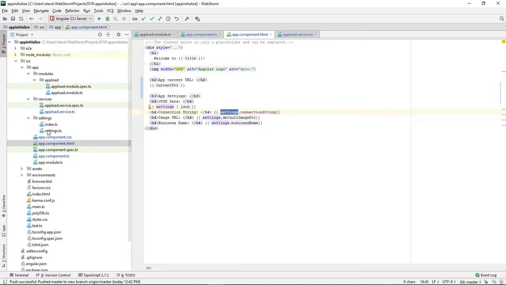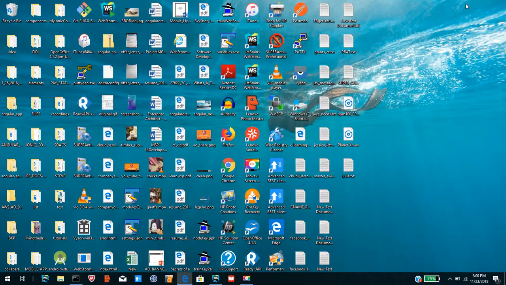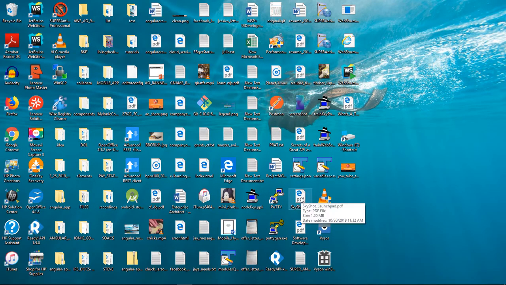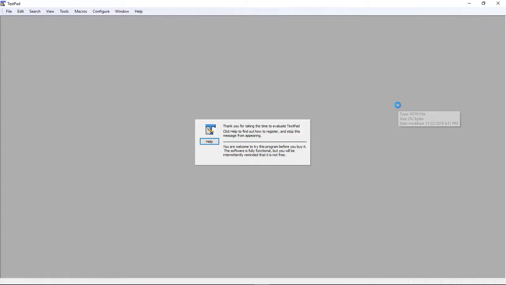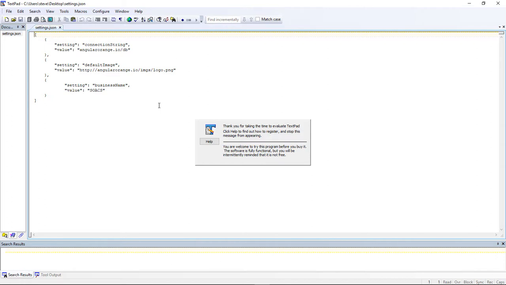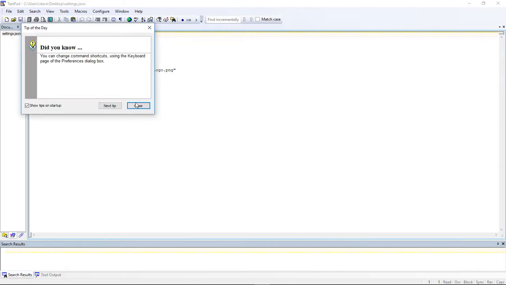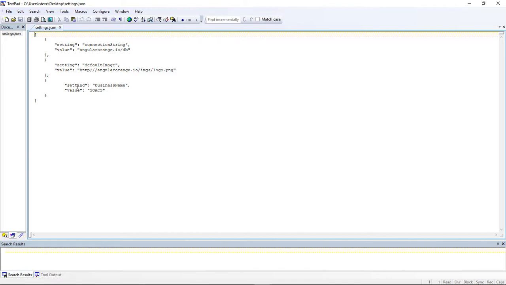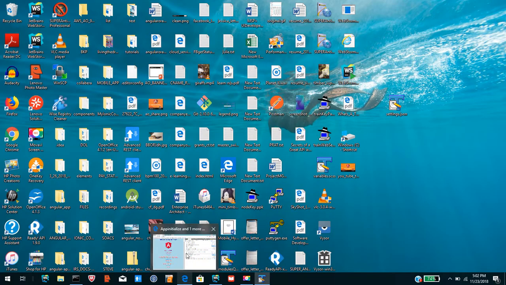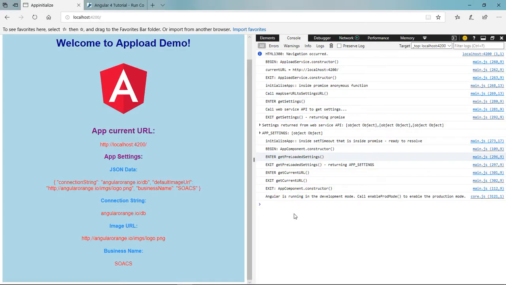I guess what I didn't show you was my settings JSON data. And so I'll just show you that on my desktop. It's called settings, okay? And this was my settings file. It was my JSON data, and all I did was put it out. All I did, and I'm not too crazy about this format either, and that's really all I wanted to show you for this demo.